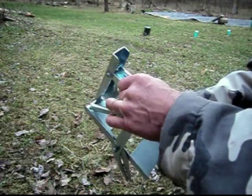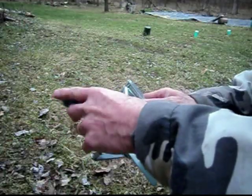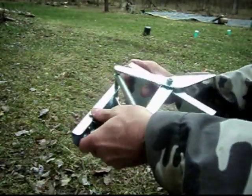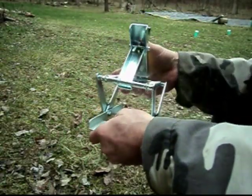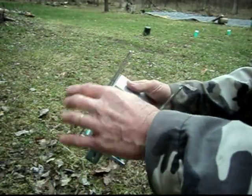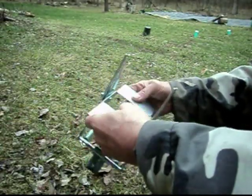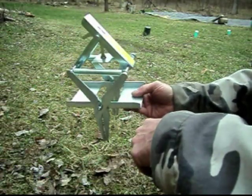This is 16 gauge. That's the thin stuff, is 16 gauge. That's good. Boy, that's well made. And then this flat thing, that goes on the ground, and then you step on it. And oh boy, does that got some springs. Them scissors are heavy duty right there, and ain't nothing gonna get out of that. Boy, she's brand new, man.